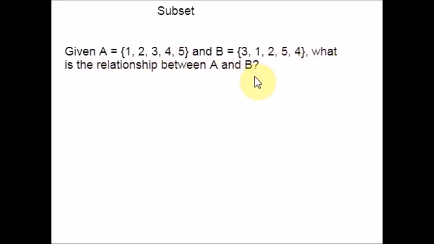Please recall that the order in which the elements appear in a set is not important. Looking at the elements of these sets, it is clear that A is a subset of B, B is a subset of A, and A is equivalent to B. Am I right? So, A and B are equivalent. You can draw the Venn diagram like this. You can mention all the elements in one single circle and label that circle as A and B. So, it will look like this.